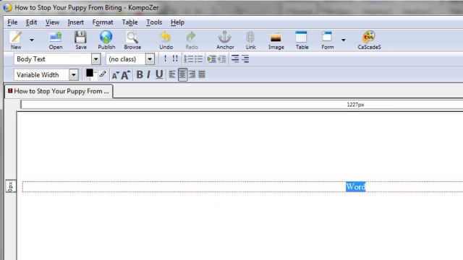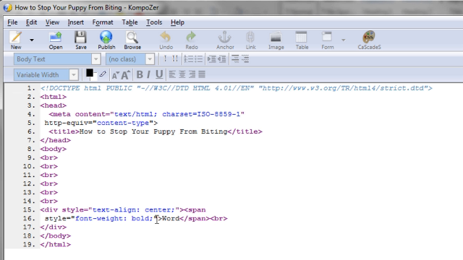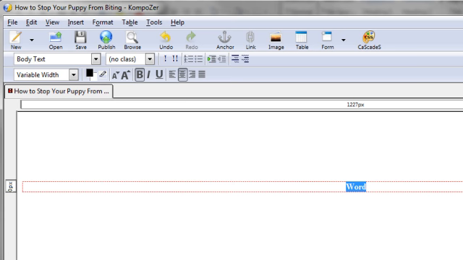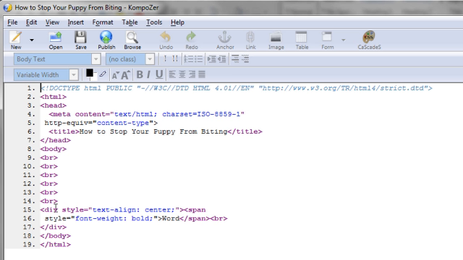Now if I go back to normal, and let's say I want to bold a word, and I go back to source, you can see that the style has been added for bold. Now you don't need to know this stuff. I'm just showing you this so that you understand that for most cases there's an open tag and a closed tag for the majority of cases. And then of course there are certain rare cases, like the break tag, which can stand alone. That does not need an open and closed tag. Essentially it is the same.